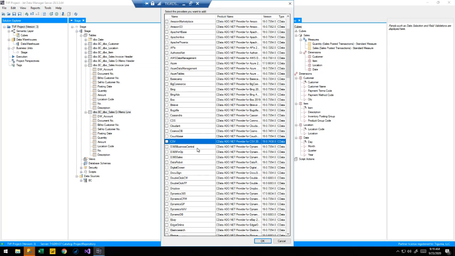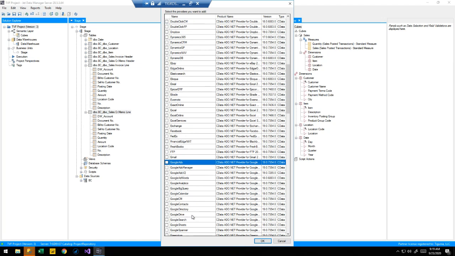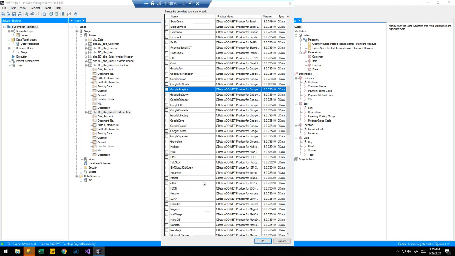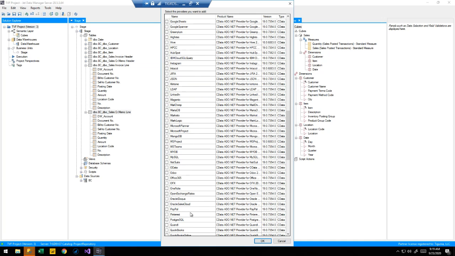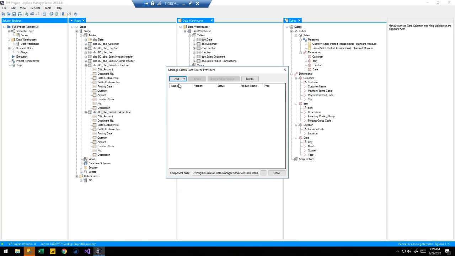There's a Business Central one. There's Google Ads. Where's Google Analytics? There it is. So there's lots of different options out here. You can even hook into PayPal, for instance. So anything that's on this list, we could then add in, we'll just add in our PayPal one here.